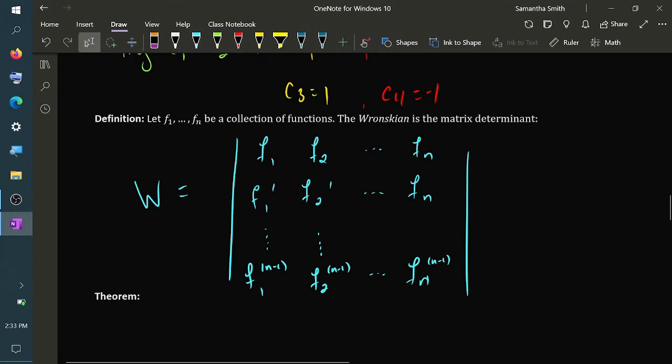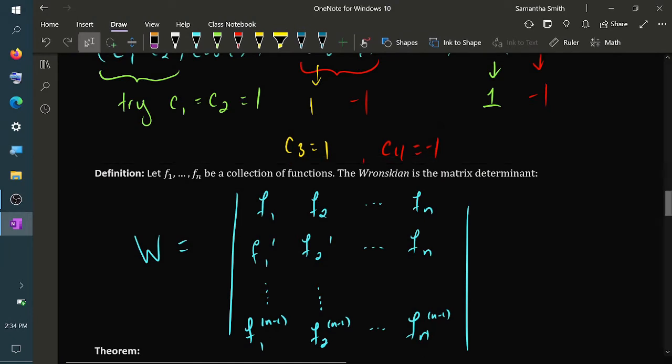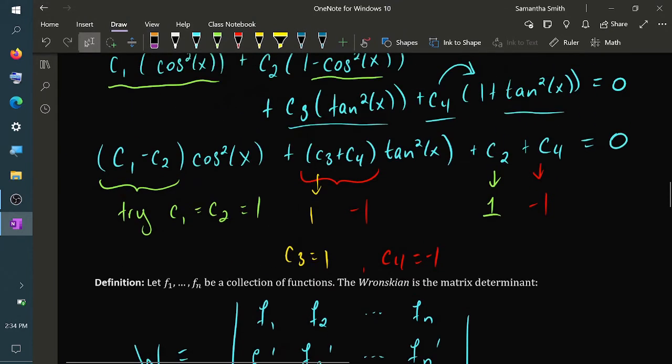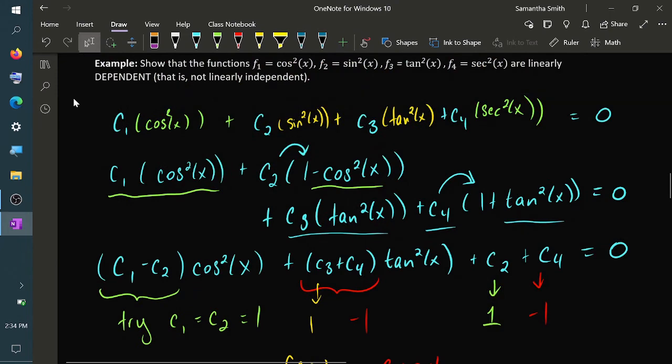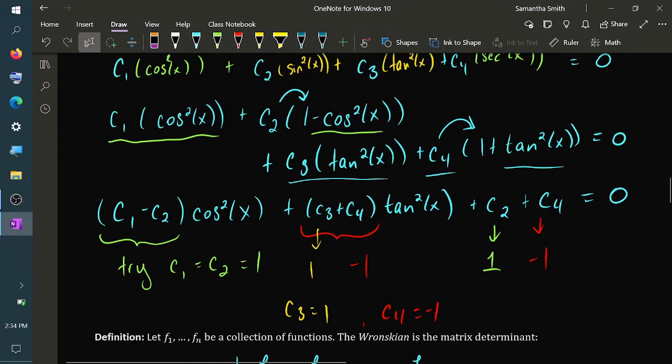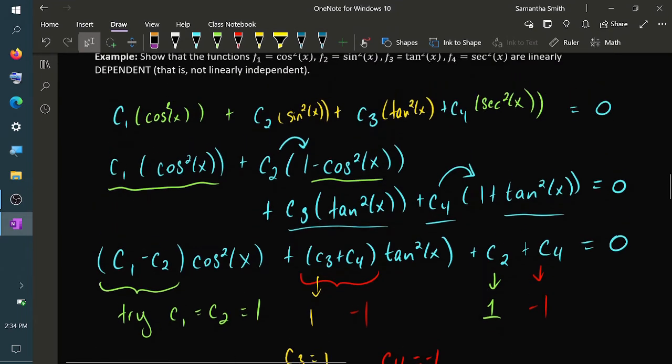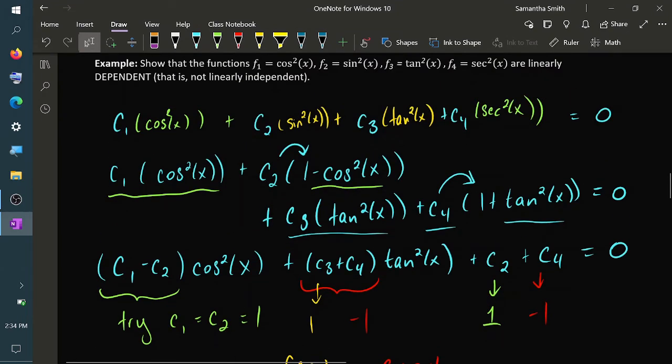The beauty of this matrix is it gives us a totally clean and concise and concrete and reliable way to determine if a collection of functions is linearly independent or linearly dependent, without having to go through this nonsense that we went through in the previous example of using all kinds of trig identities and guessing non-zero values for these constants that would make the combination of these functions equal to 0. The Wronskian allows us to skip this entire thing that we just did.